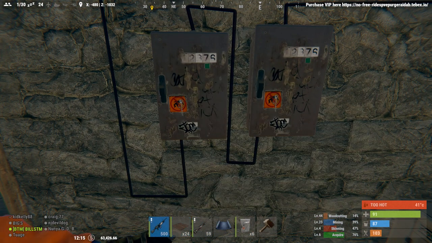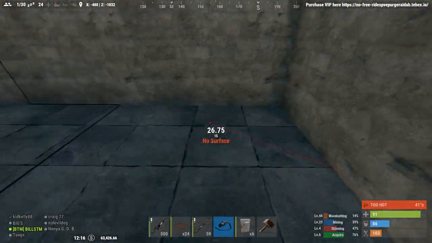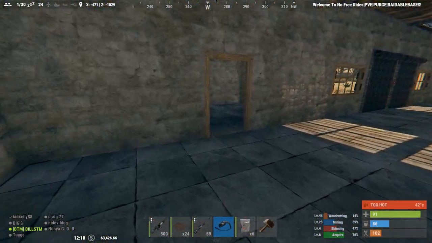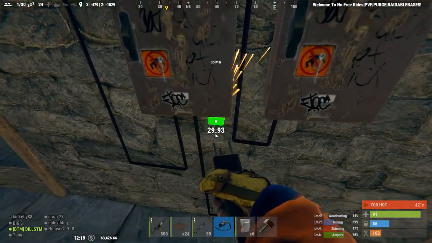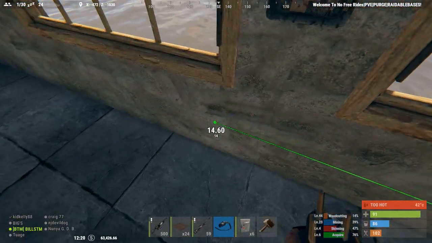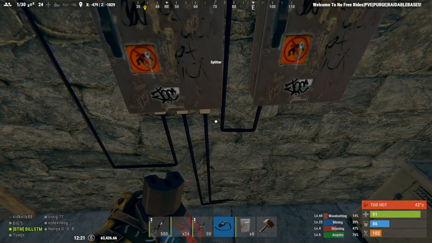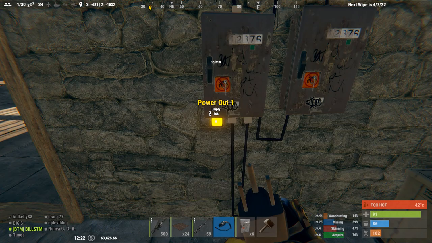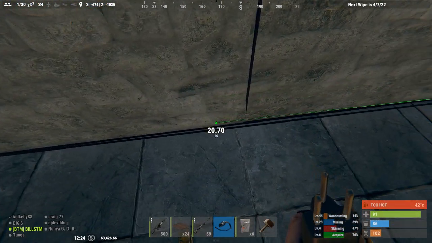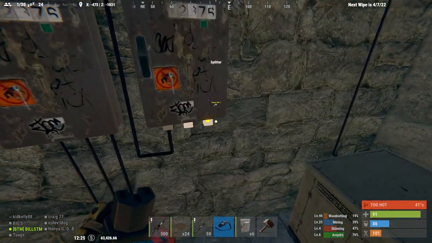I think I'm going to run them along the floor, actually. They might look a little better. I would have been smarter to do that, but that's okay. Yeah, it looks much nicer along the floor. Maybe I'll switch that first one, which was this one. A big bundle of cables. Still gonna have the one cable coming out, but hey, that's all right.